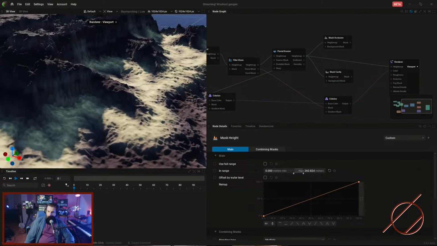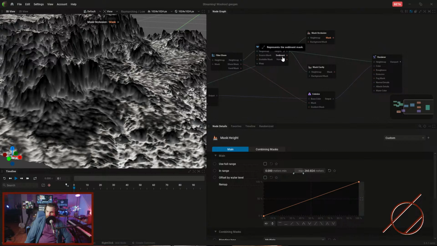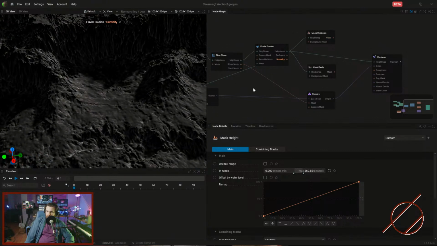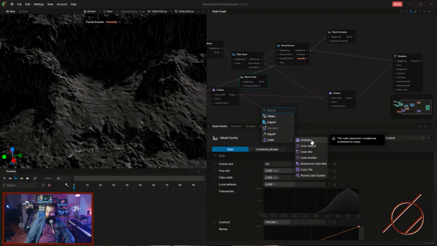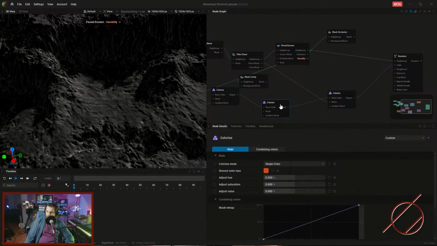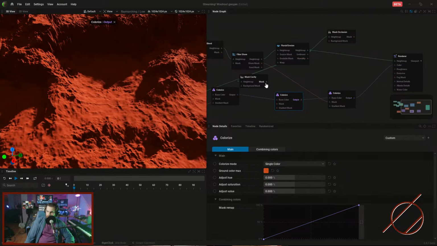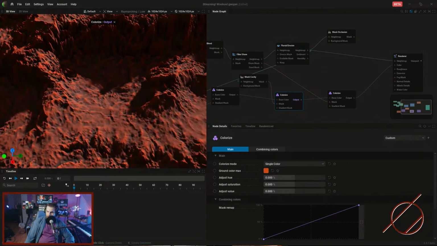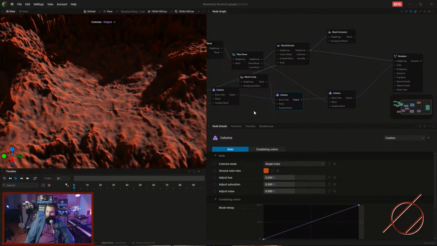So here we have this, and then we have our two other masks. We have our mask cavity and our mask occlusion, and we have our fluvial erosion. So let's start with the mask cavity, I think. So we're going to make a new color. Ooh, that's new too. We'll just do, I guess, colorize, and send this into that new color. And of course, it starts off as this disgusting orange, but we're going to send the mask cavity into the mask here, and you'll see what it starts to do there, as it starts to just pull some colors out.